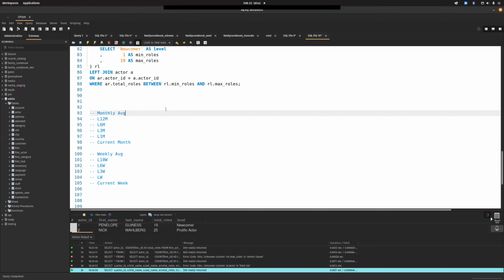As I look at the average of the last 12 months versus last month, if last month was higher than our last 12-month average, then we're trending well. And hopefully what I'd like to see is that the last 12-month average is lower, and as we go up each one of these rungs, it gets higher, because that means we're showing continual growth. I use those metrics to gauge the current month, basically as a goal: I want my current month to beat these, or to see where it lines up.